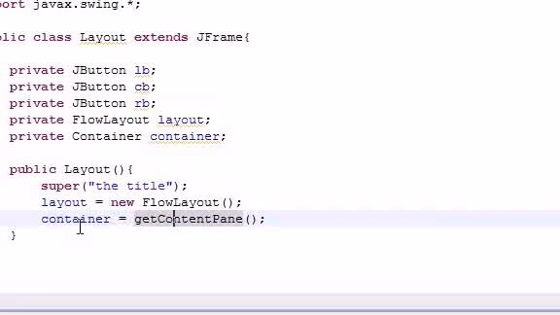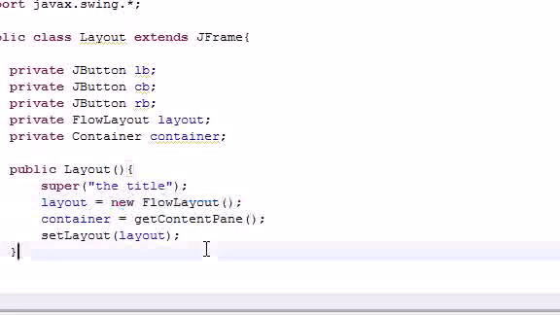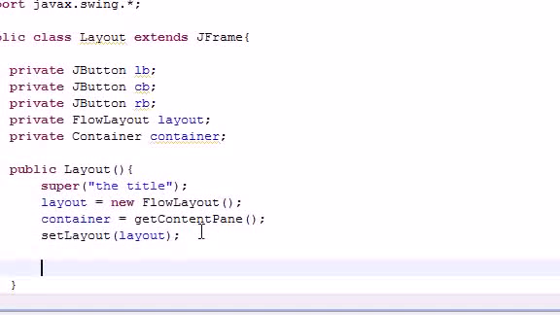And this is pretty much just so it knows where to put the stuff. So now let's go ahead and set that layout. So we'll set the layout equal to layout, and this pretty much means layout equals setLayout new FlowLayout. So I mean, simple enough.